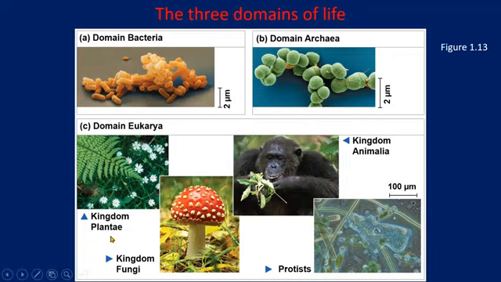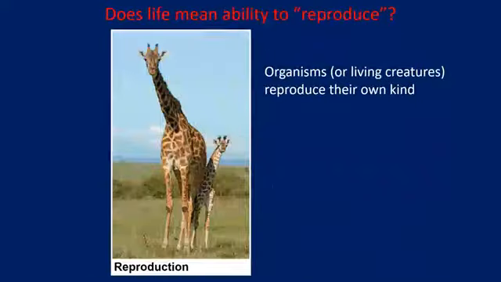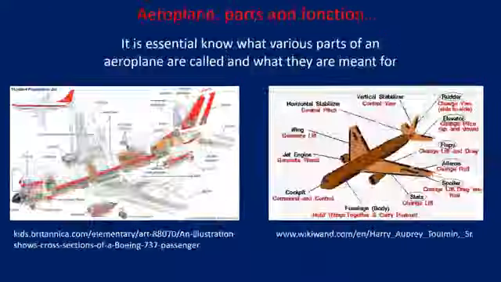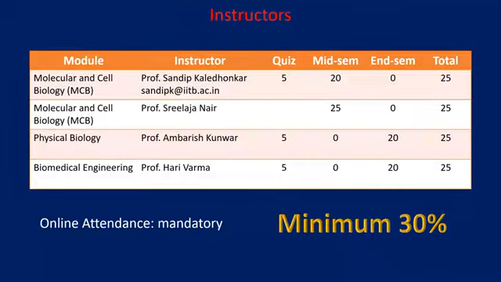All right. So I think there were some questions on the logistics, and I can answer those questions. One of the questions was about the quiz. We will be conducting most of the quizzes using Moodle. As you can see, there are a total of 5 marks allocated to the quiz.